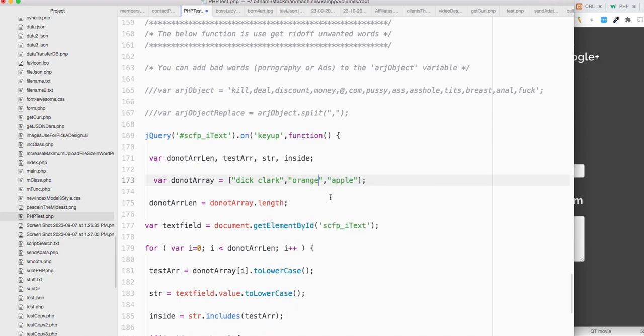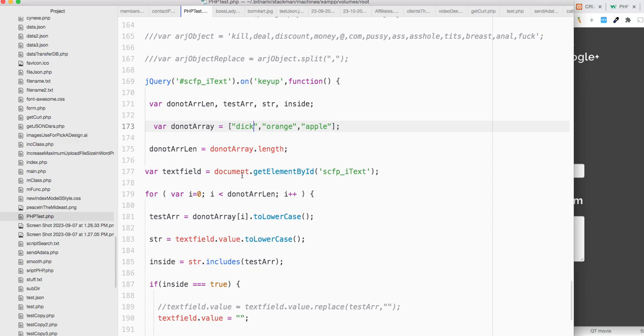These are bad words. Maple Leaf was selling, this is an ad. You can also add ads into this. Let's take away Clark and just keep it as Mr. Dick, Richard. Okay, so then you do the length. What's the length of this? It puts it in here.